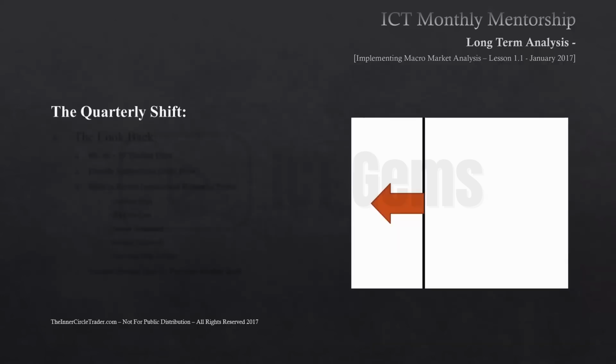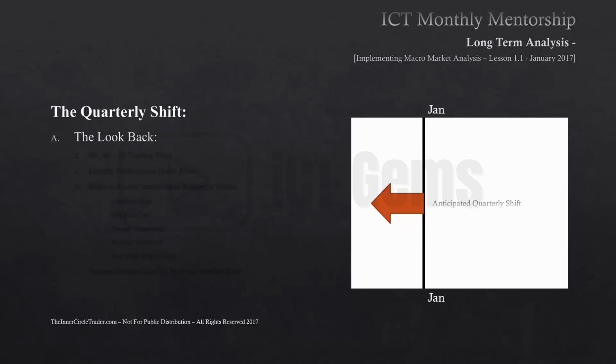All right, let's go into a little bit more detail about what a quarterly shift is. On your chart, you're going to delineate with a vertical line on your calendar, and we're going to be viewing that as the anticipated quarterly shift. Now, we don't know that's going to be true, but we're going to do some things to arrive at how we can calibrate that level.